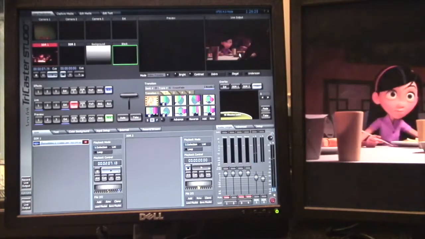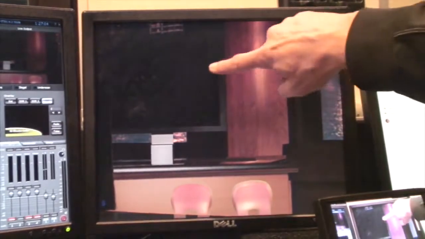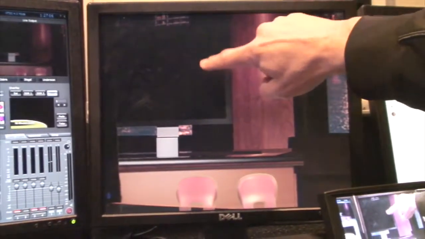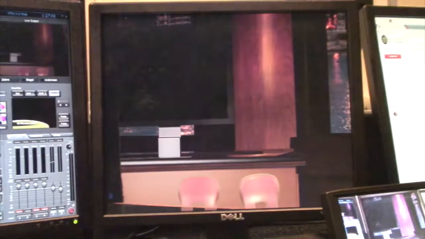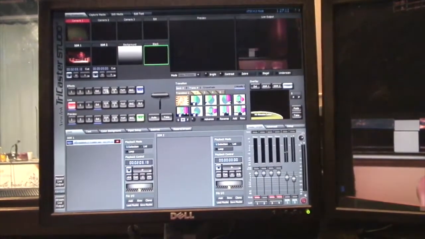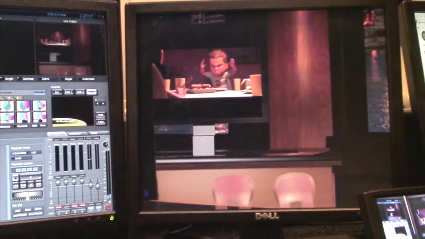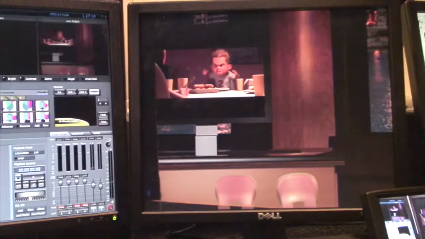I'm going to go back to live 1, to our set. You will notice that this set, keep panning back over here, has a virtual TV in it. If I wanted to put a graphic in that virtual TV, I could come over here and set my effects to a DDR column. And now the video that I had selected is playing in the TV.